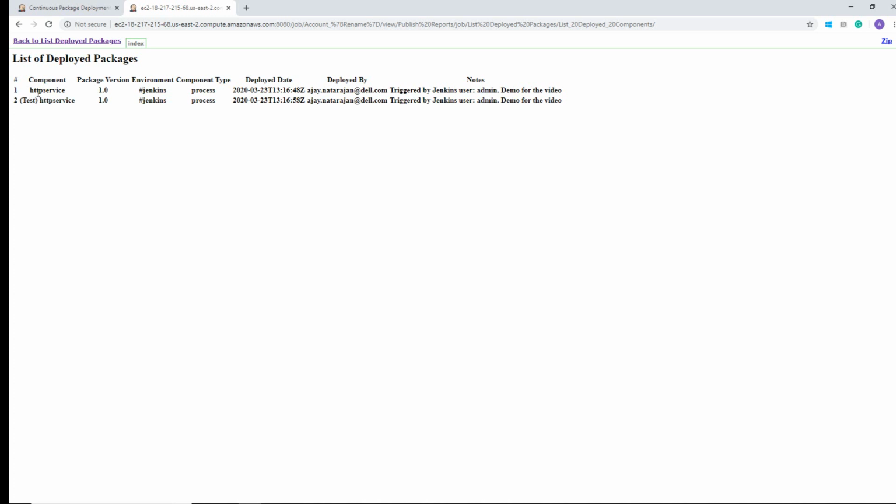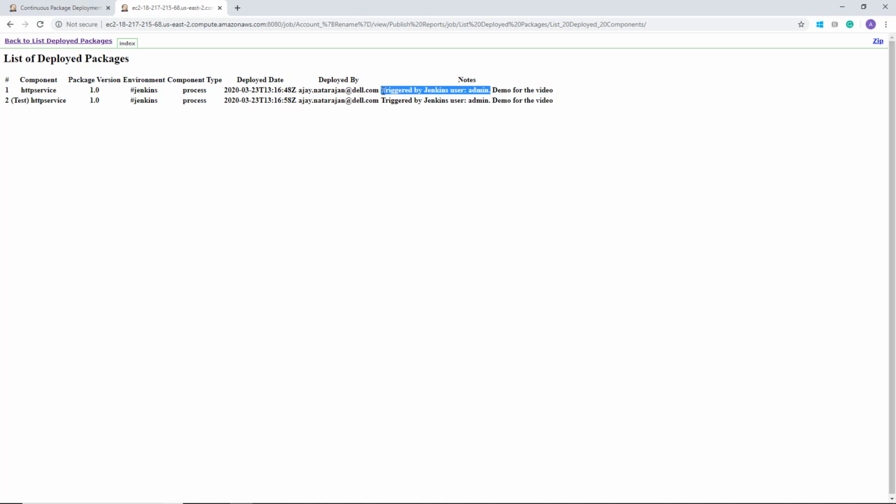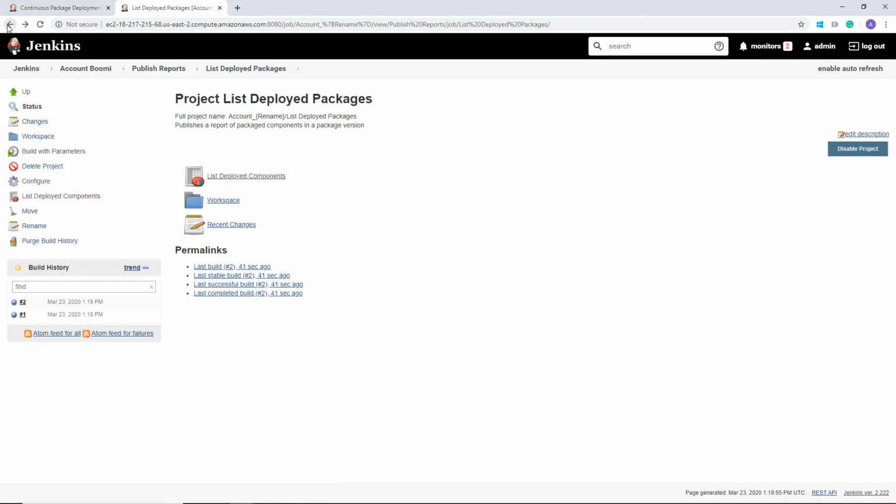I see 2 packages deployed to the Jenkins environment with version 1.0 and with the notes saying demo for video. Jenkins also added a note on the user that triggered the build. Here it was triggered by the user admin. So now I know my packages are deployed and promoted successfully to production.